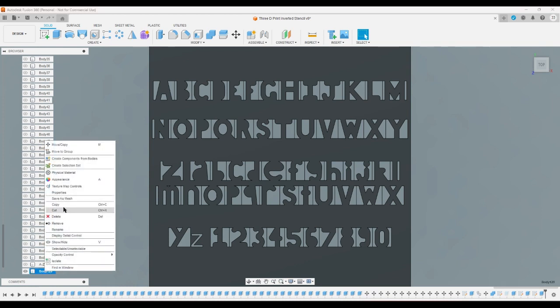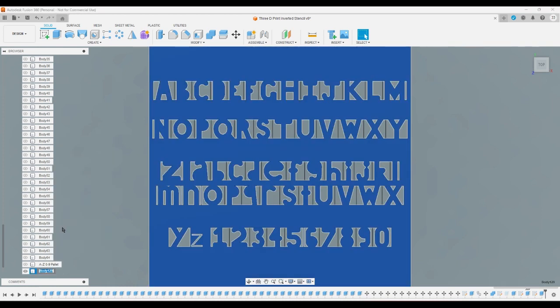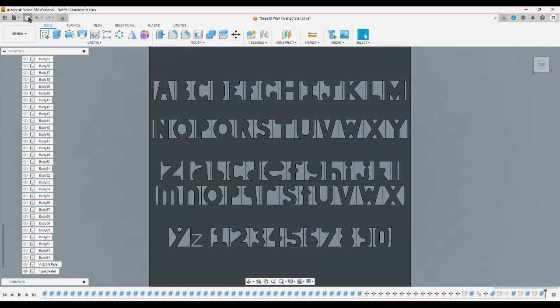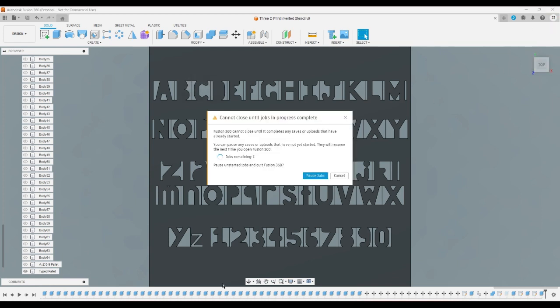Rename this to typed palette, and save here. Now I have to close this and go back into FontForge because apparently I forgot to copy paste the Z, which is weird, but not a big deal.